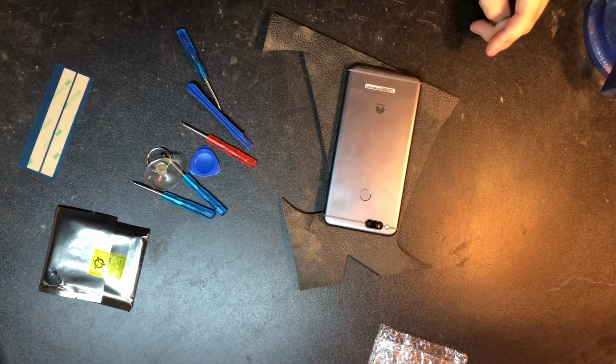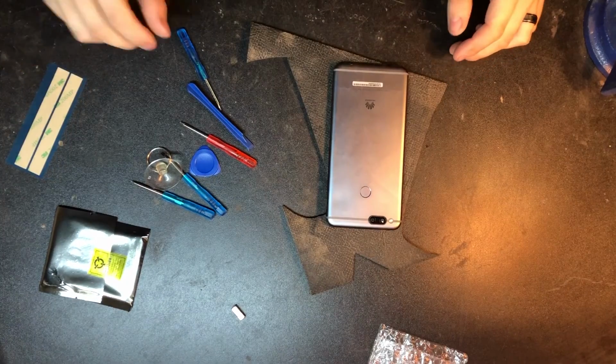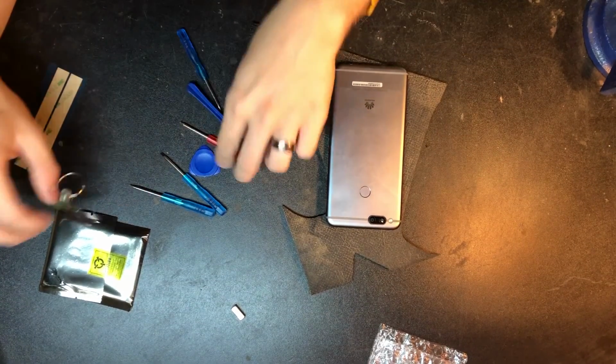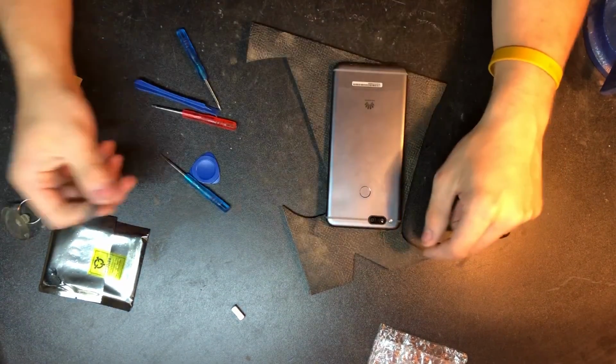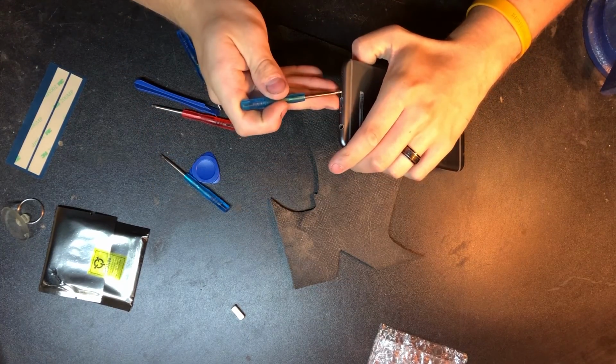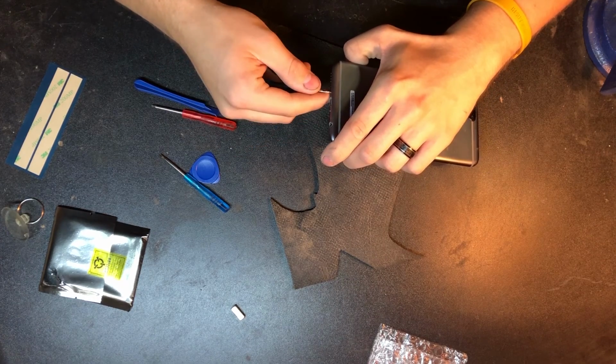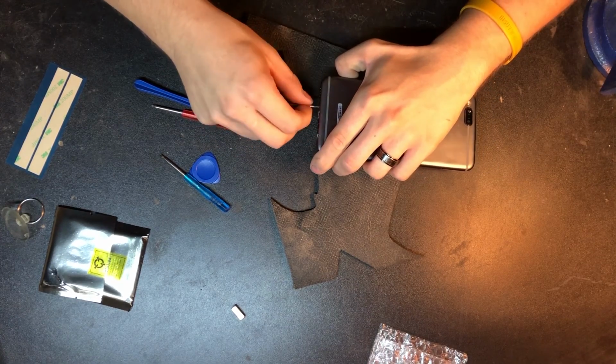I like to keep all my screws in one place. The way I do that is a magnet, and that magnet will just keep everything positioned right. Now we're going to use a pentalobe screwdriver. Funny enough, these are the same screws that iPhones use. So if you work on iPhones, it's the same exact pentalobe screw. So we're going to go ahead and take that out.